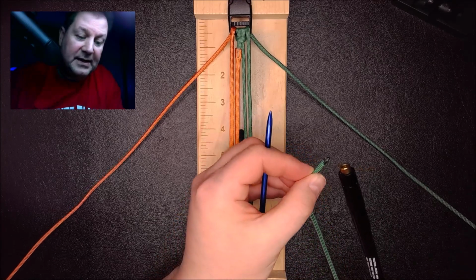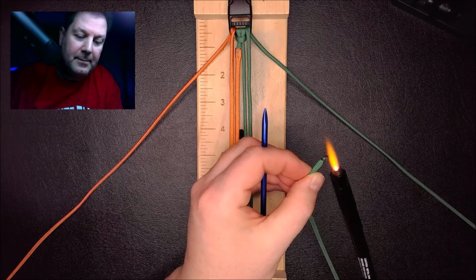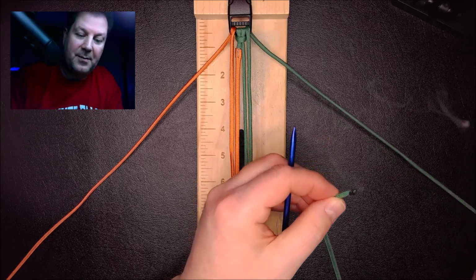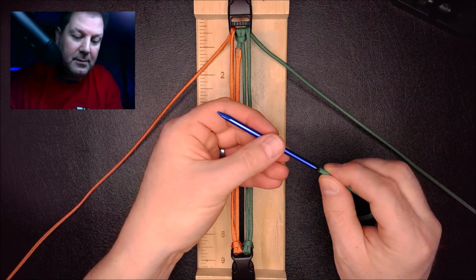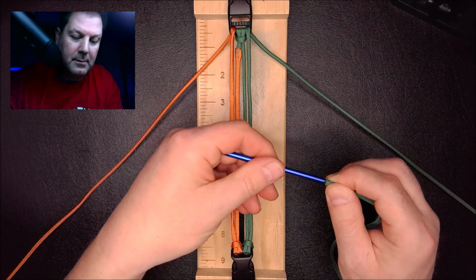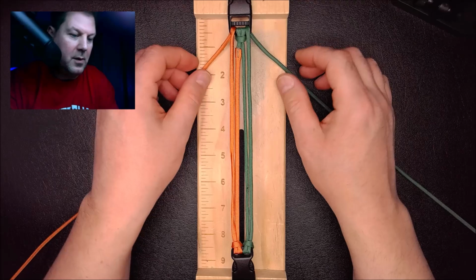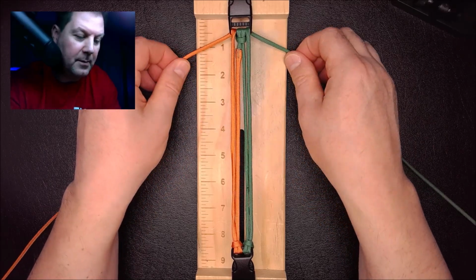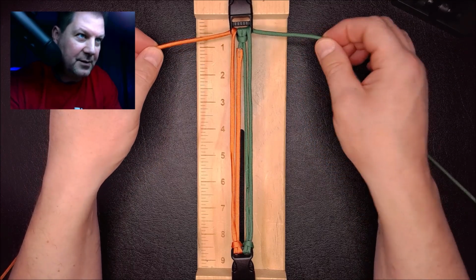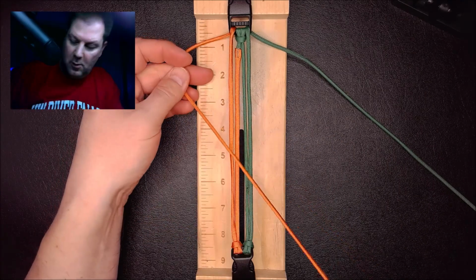My green cord is the 10 foot cord. I'm gonna put my fid on it. And I like melting my cord when I'm putting the fid on, so it takes the shape of the fid. Again, our four strands down the middle are gonna be called our core. This is our left working end, here's our right working end. Take the left working end, go over the core.